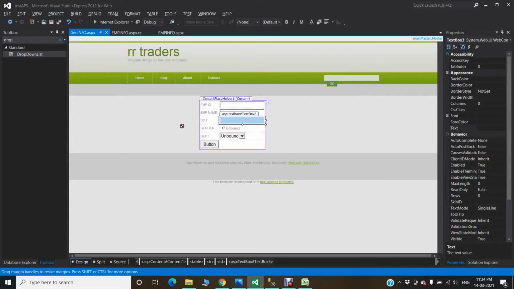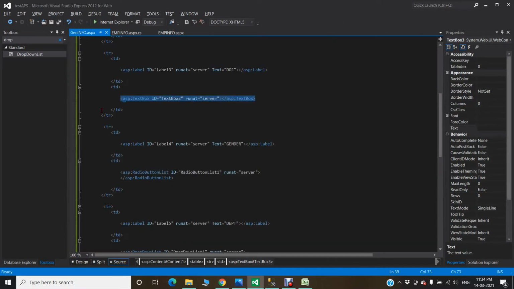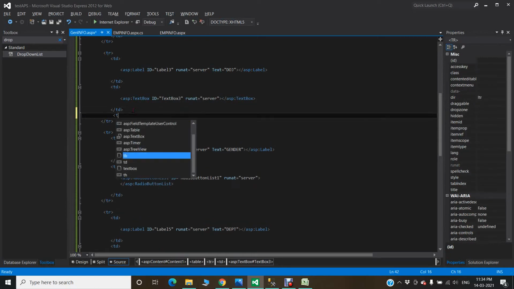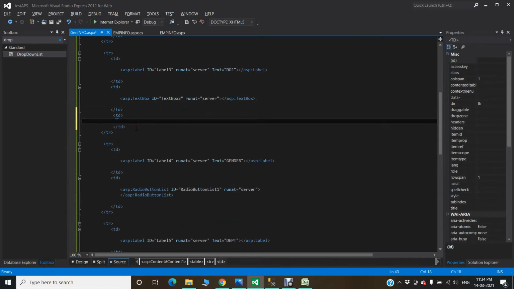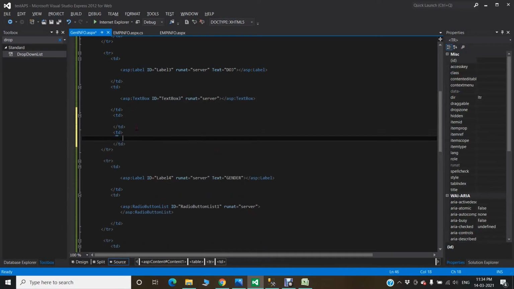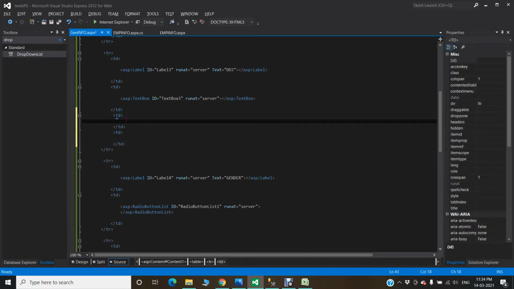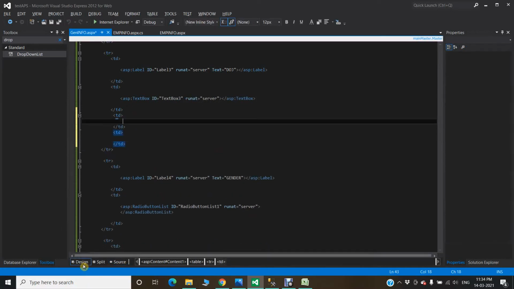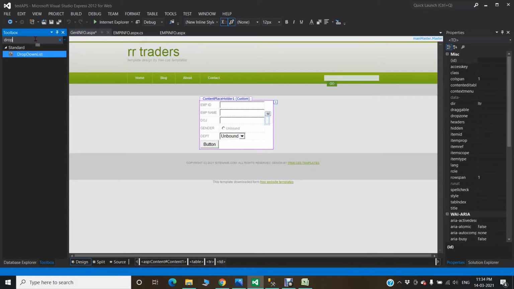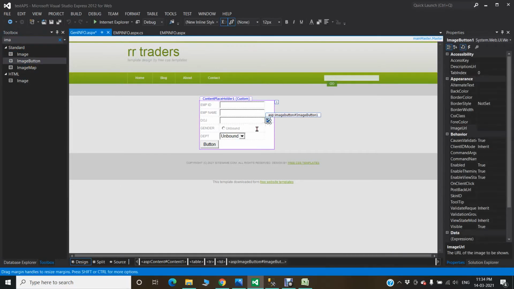Okay, so what you have to do here is click the text box, then go down to source. So this is the text box. Add two more TD, TD1 and TD2. This one will be an image button. You can see here, the image button, click it.